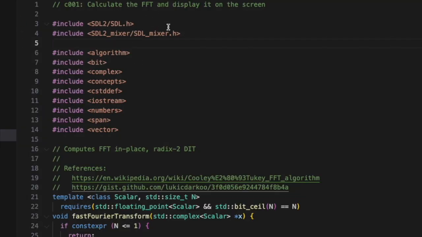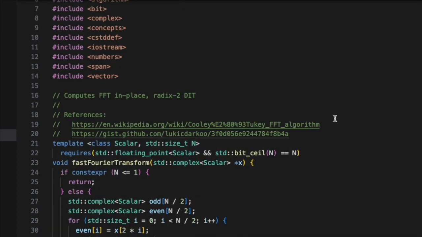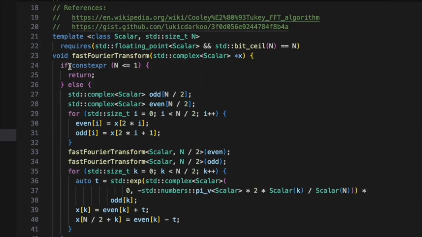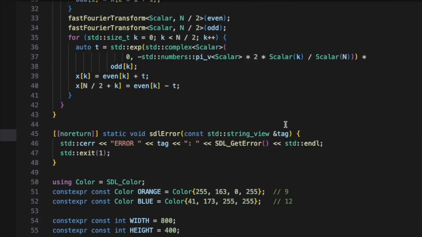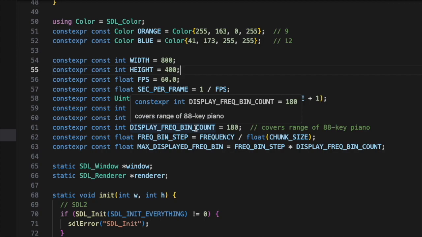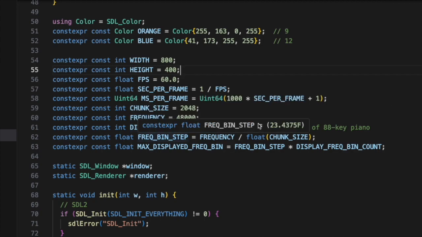This is the first bit of code. As you see, SDL2 is included, along with the fast Fourier transform that you just saw, and some constants. These are some details about how the FFT works. The granularity we'll have is roughly 23.44 hertz.